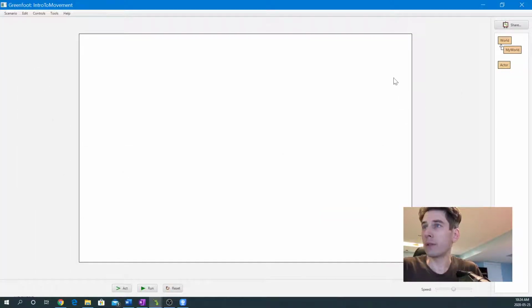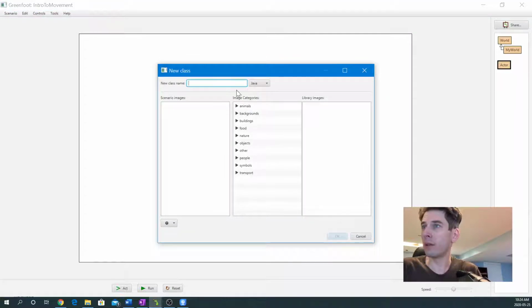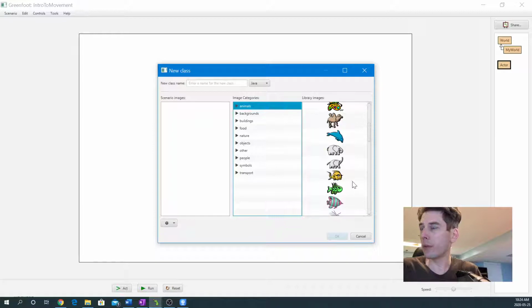So now we have a fairly large canvas to work on, and we're going to create an actor that we can make move. We're going to make two, but we'll start off here with one, and we'll go with something fun that can move. I'm going to purposely choose one that's sort of right facing here as opposed to a top down one, just because I think it'll work well for this activity. So let's grab this fish.